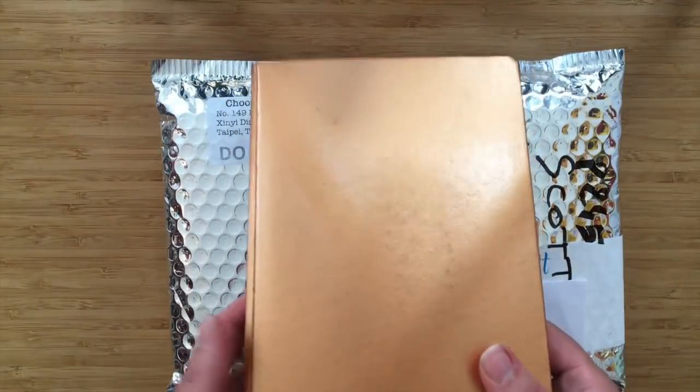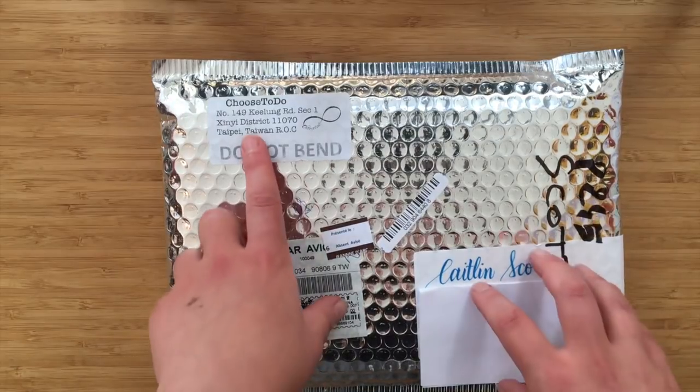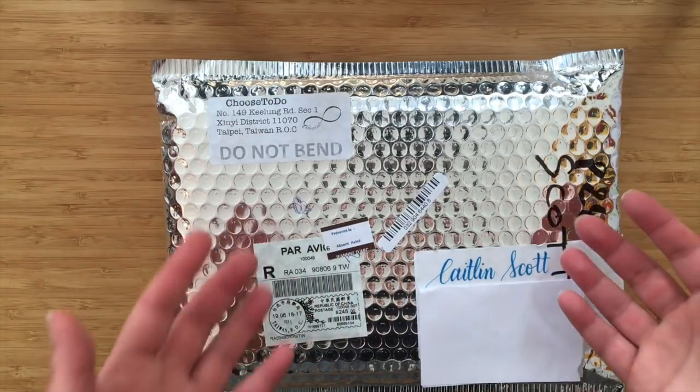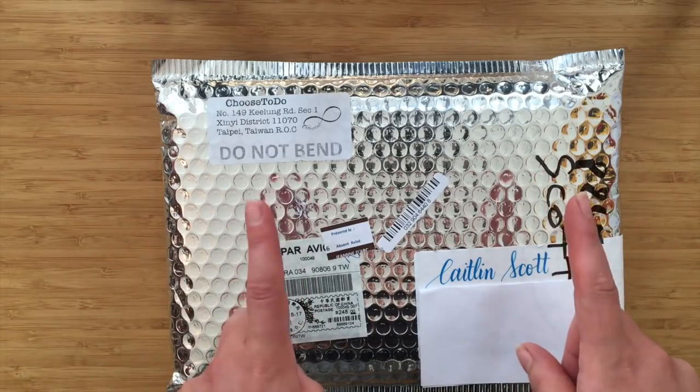So I've been kind of curious as to how the notebook covers actually work for a while now. So when Choosetodo reached out to me to see if I wanted to review one for you guys, I jumped on the chance because I'm curious to see what they're like as well.